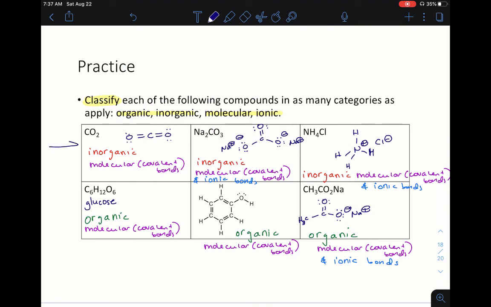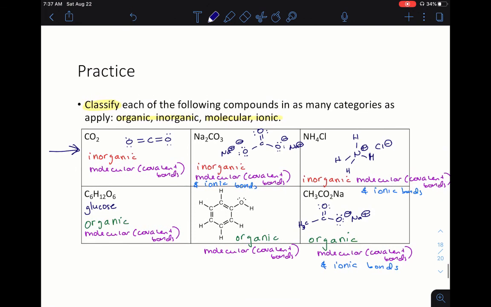Carbon dioxide is an inorganic compound. There's carbon, but no hydrogen. It is the waste product of a bioprocess, right? It's the waste product of metabolism. Your book indicates there might be some argument over whether or not it's organic. It's not. There's no argument. There's no hydrogen. It's inorganic. Let me know if there are any questions.